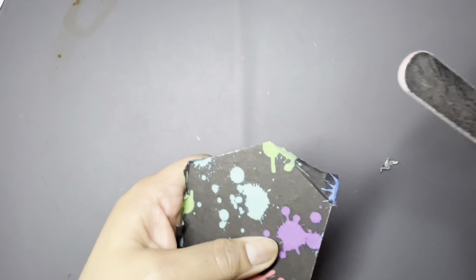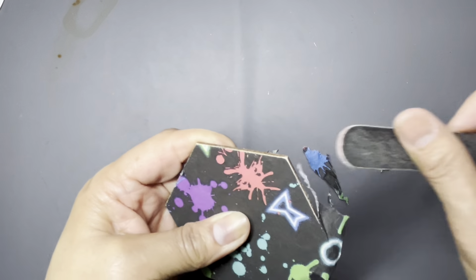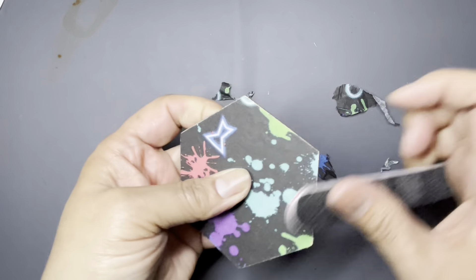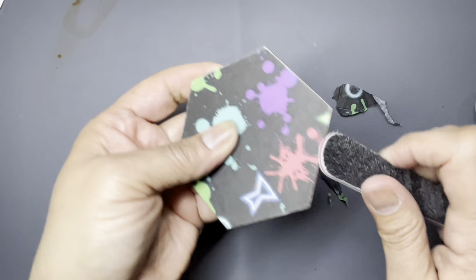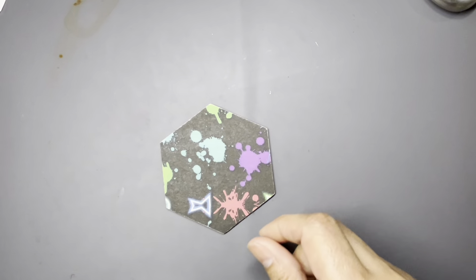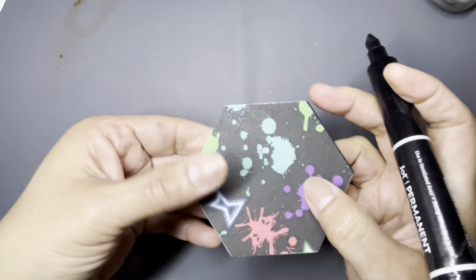You can do this with any shape wood coaster or any shape wood earring blank. I'm going to have a decoupage series of videos because I've done so much with this double-sided tape technique lately. It's nothing I created — it's something I discovered through watching YouTube. When I discovered double-sided tape for decoupage I just could not do without it. Here's the other coaster — now I'll do the edges. Look at the difference finishing the edges makes.